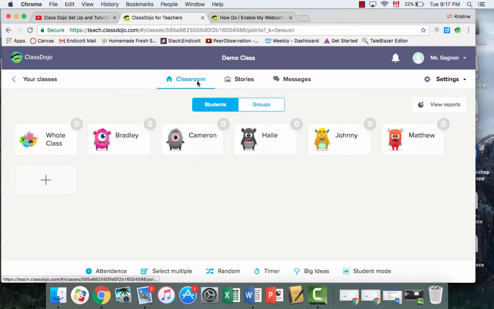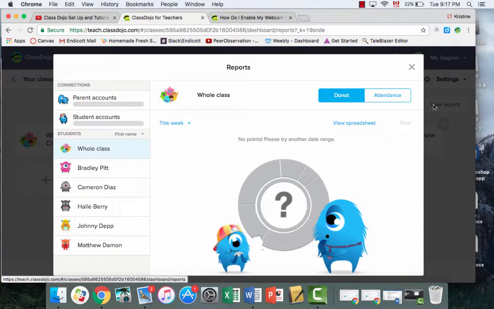And finally, when you go to your classroom page, there's a possibility of viewing a whole classroom progress report. So this could be used perhaps if you're doing gamification of your classroom. Maybe you're challenging your students to reach a certain number of points before they can get some sort of award or prize or something, and so this might keep them on track if you're sharing their progress with them.